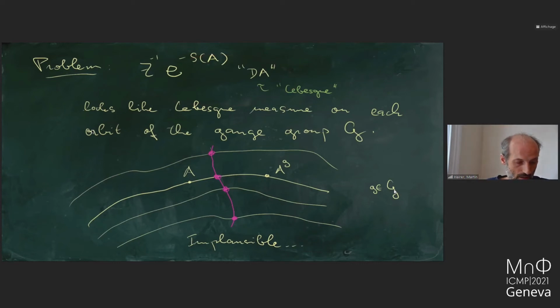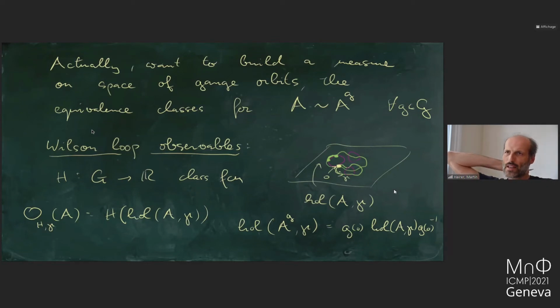And so that was done by Sengupta in the 90s. Actually, there's a paper by Gross, King, and Sengupta in the late 80s. They did it in the case where G is abelian. And then Sengupta in the 90s did it in the case where G is non-abelian. And then Thierry Lévy in the last 15 years or so has pushed that point of view much further. But basically, the idea is that in two dimensions, for pure Yang-Mills, so this is not true if you start to couple it to additional fields, you can actually guess the joint distribution of these Wilson loop observables. So that's basically Sengupta and others, 90s, but up until today, which is basically in 2D for pure Yang-Mills.